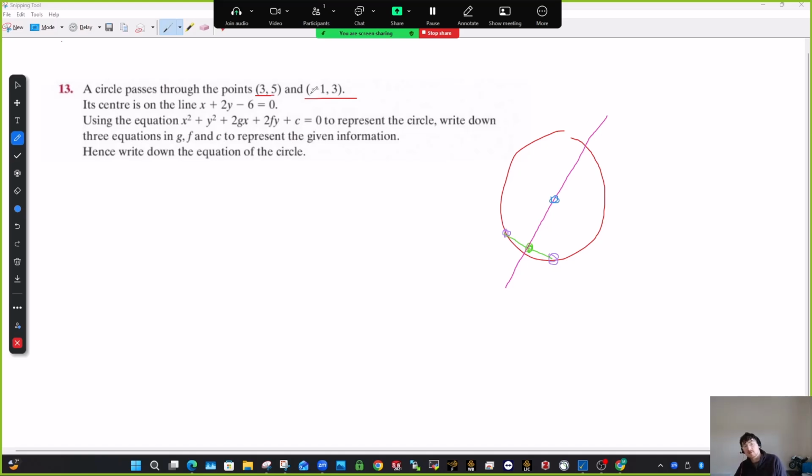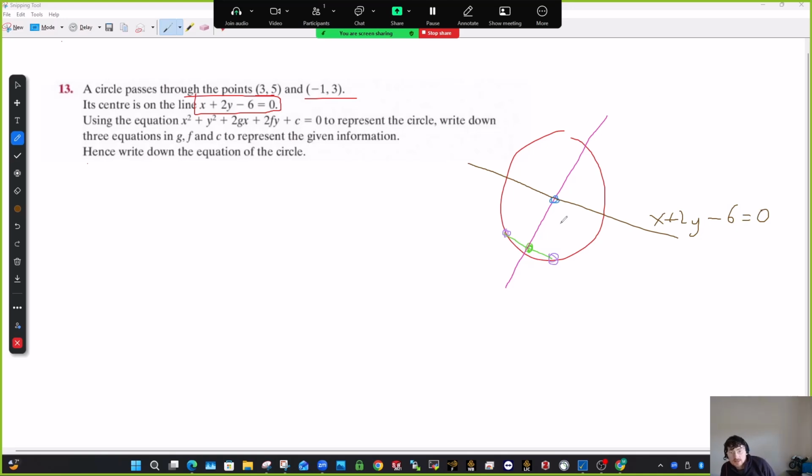So when I read this question, my alarm bells are going off as I know I can do that. And then I'm really happy to read on further, and it tells me the center of the circle is on this line here. So they've only gone and given me another line that goes through the center. So that's basically the question solved in my head because I'm prepared from the flashcards. I know what to expect. They've gone and given me another line that goes through the center like that one there: x plus 2y minus 6 equals 0.